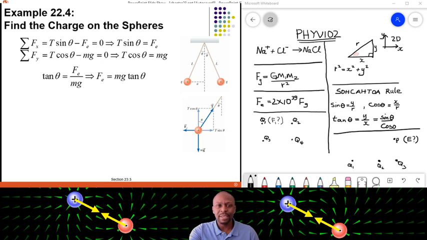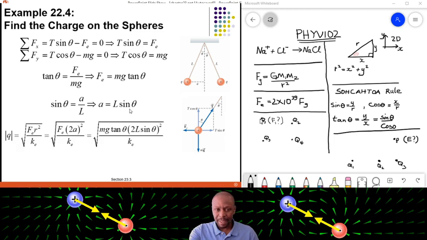Now the Fe can be determined in terms of mg tangent of theta. We know the mass, we know g, and we also know the angle theta. This one was not going to help us because we don't know the tension. Therefore, we just divide that. But now, when you look at this diagram, we can tell what the sine of theta is, so that we can tell what the length a is, because we don't know the length a. The length a is just given in terms of L sine of theta.